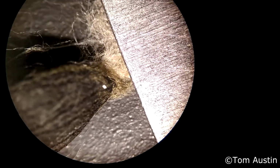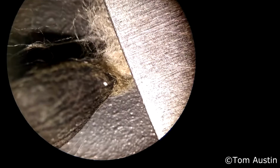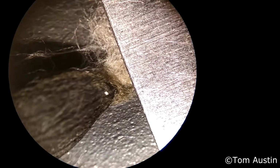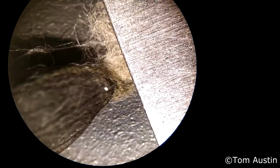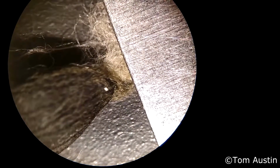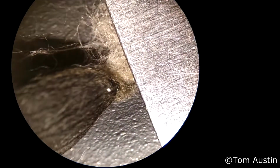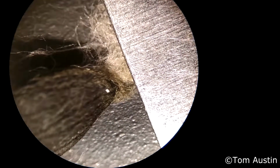Here is the tip of the seed, and you can see where the cotton is emerging from the seed coat. It's only emerging from the tip and the very end, which is a very good sign. That means that the likelihood of this being hybridized is very low, which is definitely a good thing to see. This is very much just a run-out strain. It's not been hybridized to death, which is very good for the genetic integrity of this crop.